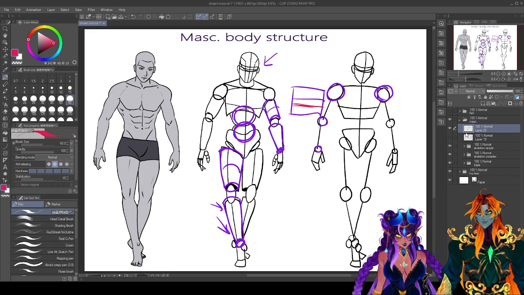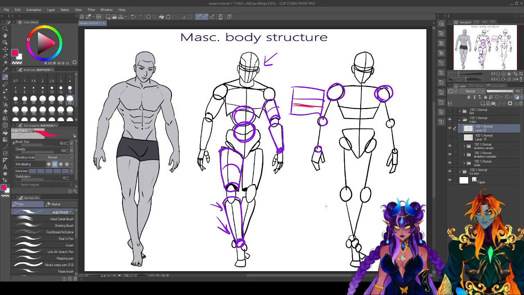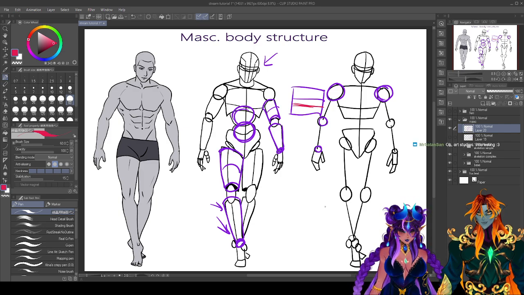So that's the idea of the middle line part for the chest section. It's usually for nipple placement or breast placement. I don't think I have anything else really to say for the masculine aspect to the skeletal structure. Again, it doesn't have to be masc or femme or whatever. It's just to give an idea of how you can push the forms to make a different body shape.